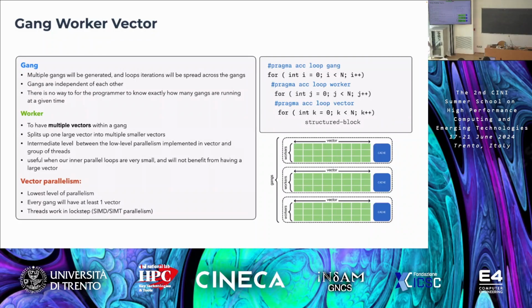This is done like this because, as you have seen, vector is basically the lowest level of parallelization you can have. When the compiler launches, if you're not defining how many gangs you want, it will create one or multiple gangs. Every gang can have at least one vector, but you can also specify it, and there is a cost to that. Normally, you let the compiler decide. You don't do that, right? Unless you know exactly what you're doing.